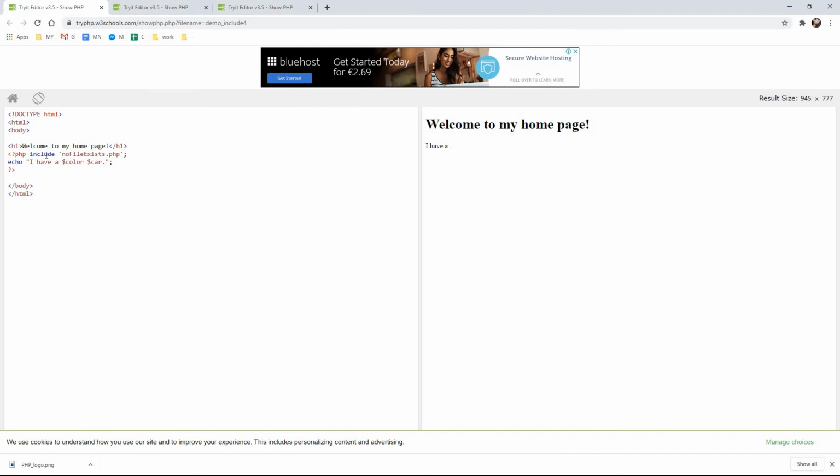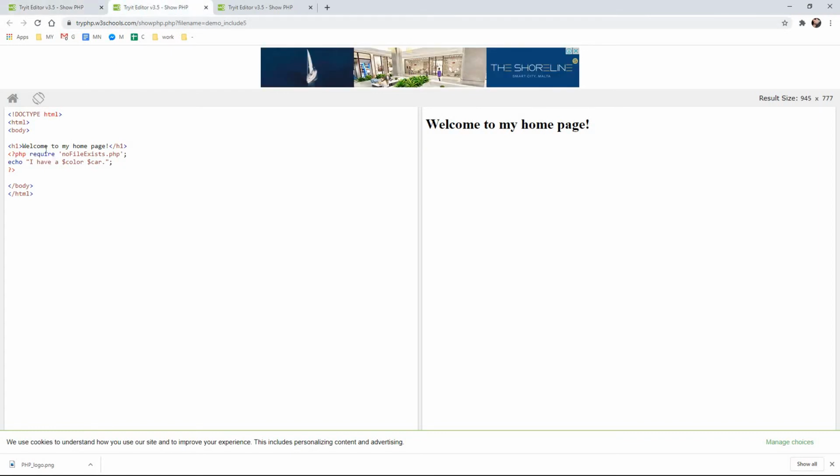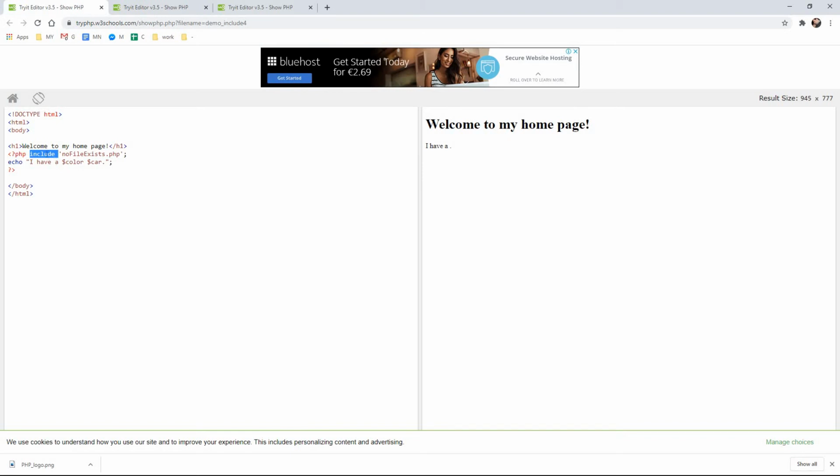What I have right here are two simple files, one with include and one with require. With include, you see here I have HTML, I have hello welcome, and here it's showing welcome. But when we write include, this file doesn't exist, and this function is supposed to be inside here.